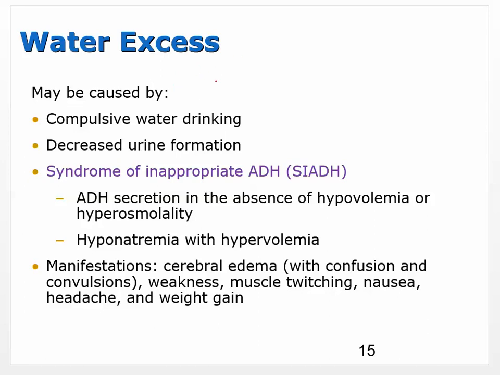So water excess may be, so this is when you just simply drink too much water, or you have too much water in your body. Usually, or oftentimes, it's caused by compulsive water drinking. So there are people who want to drink. You have to keep an eye on them because they just want to drink water. They'll drink out of the toilet if you don't stop that from happening. Okay, and they will drink to the point that they die. Okay, so this can cause death.